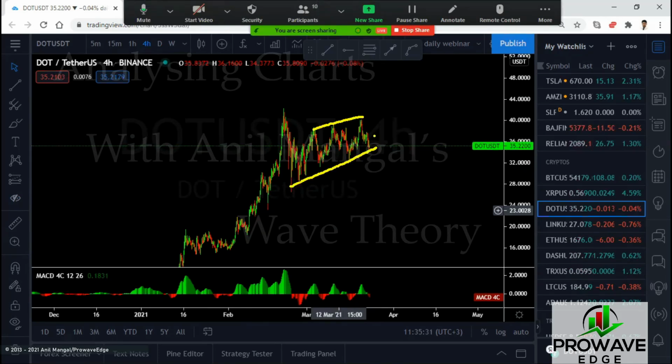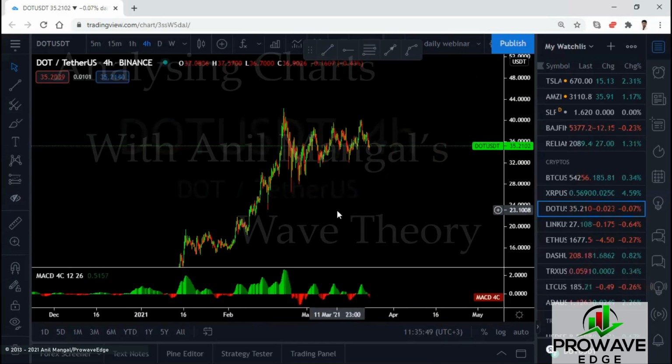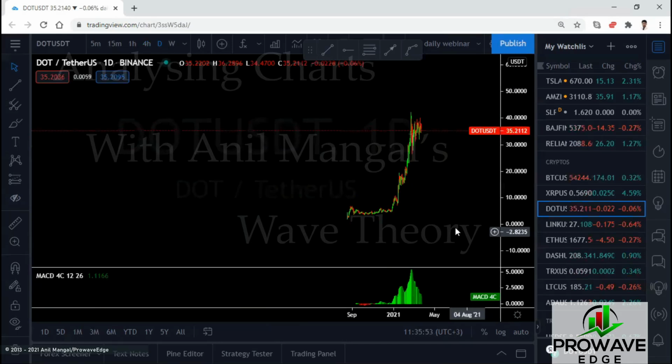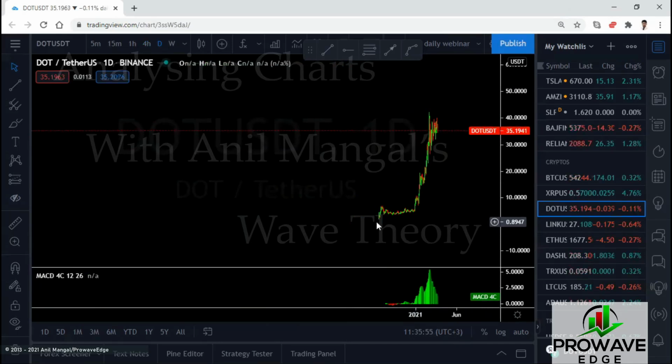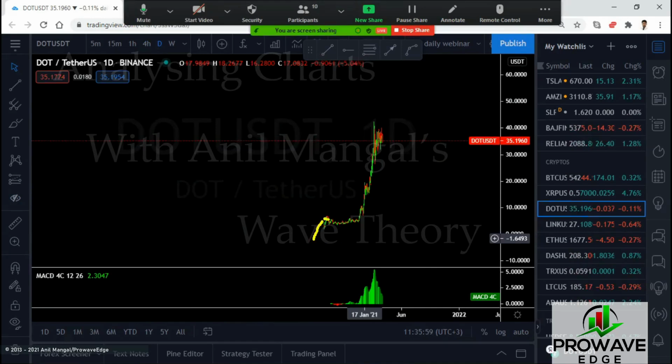And that means this could break down to the bottom and then upside. This would be a flat. Or it works its way up like this, comes to here and then goes, which means it just breaks this top as a running flat. Now, I believe the running flat is the most common pattern. So I believe we will probably see, I have no idea if this is the start of it, but if that is the start of it, somewhere here is the start of it, then that's a correction.